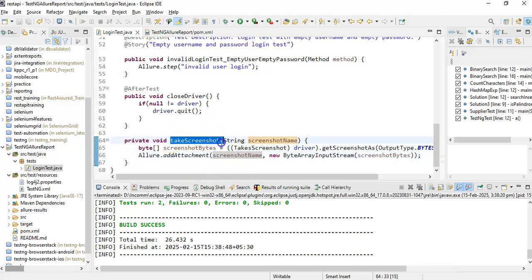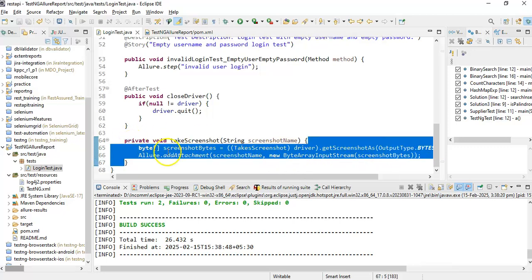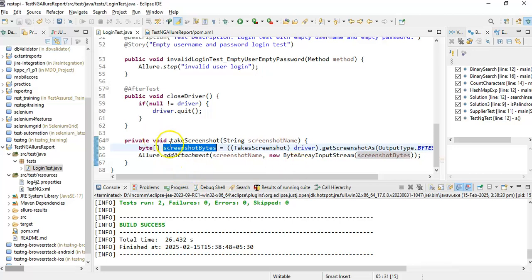I created one method, takeScreenshot, and whatever name we pass is the screenshot name. The second argument is a new ByteArrayInputStream. Pass the screenshot we have taken in bytes.